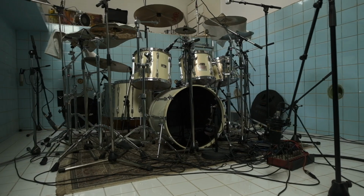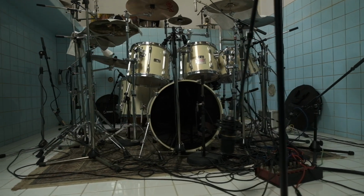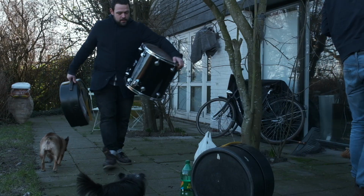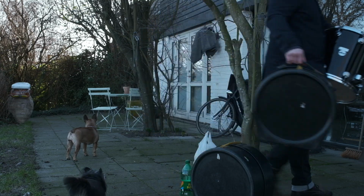The main feature regarding this little project is that I have a pool for the drums. This whole project probably started like 5 years ago when Mathias Eklund reached out and asked me if we should do something together. And then about almost a year ago, I was getting to a point where I knew I wanted to sell the house and get out of it. And I was a little sorry that I would have to leave the pool behind, because that's one less pool in the world to record drums in.